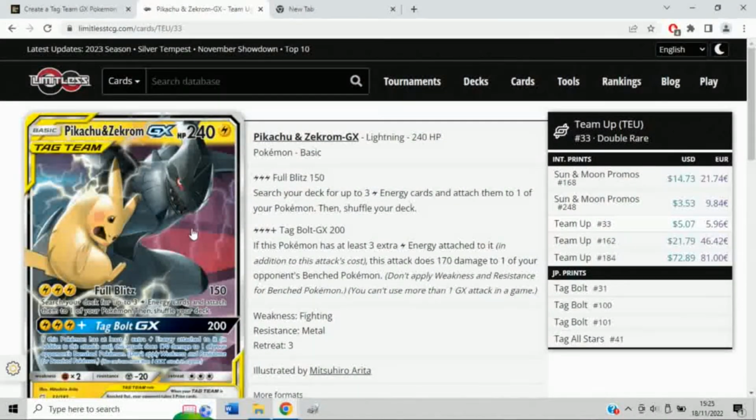But yeah, Pikachu and Zekrom, 240 HP, very low. So you'd imagine that if your Pokemon has this low HP, your attacks have to make up for it. They certainly do. And because you have Thunder Mountain, a stadium card, you could essentially attack for 1 lightning less. So you could play something like Tag Call Engine with Guzma and Hala to find your Thunder Mountain and your Special Speed Lightning Energy. And then you can just use Full Blitz for 150 for 3 lightning, search your deck for 3 energy, attach them to your Pokemon, just accelerate to Raichu.